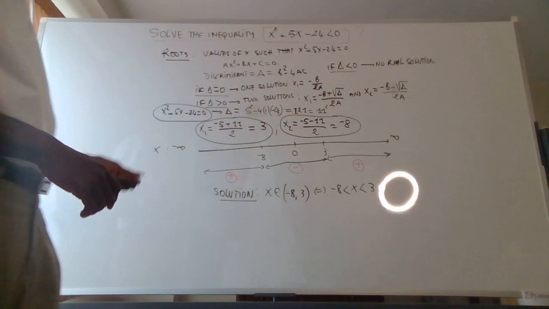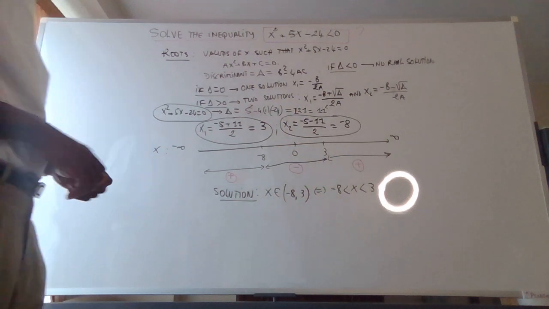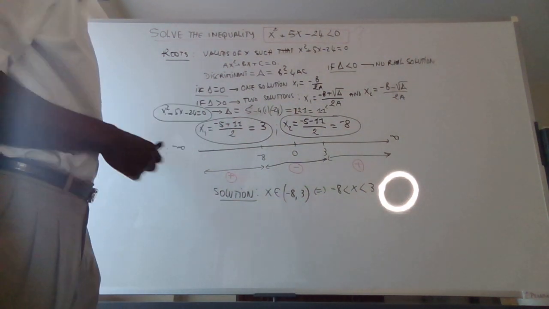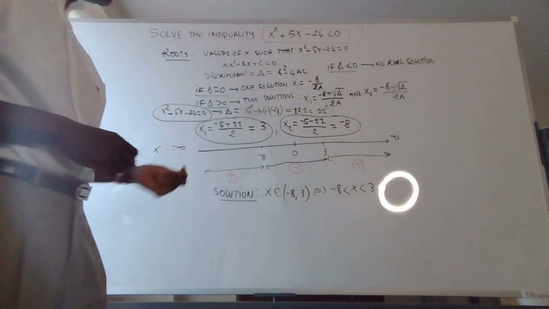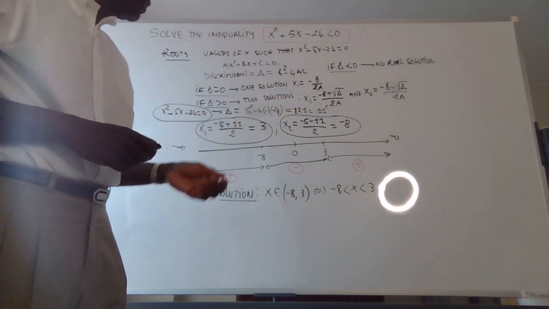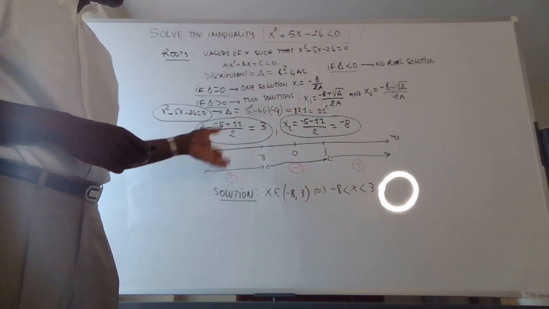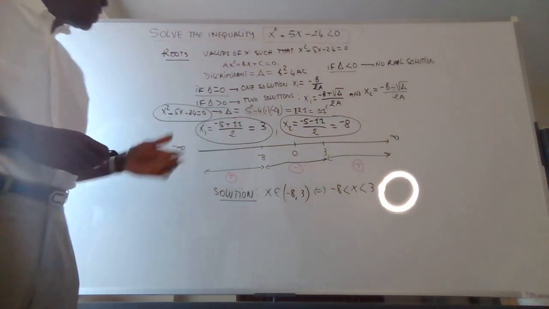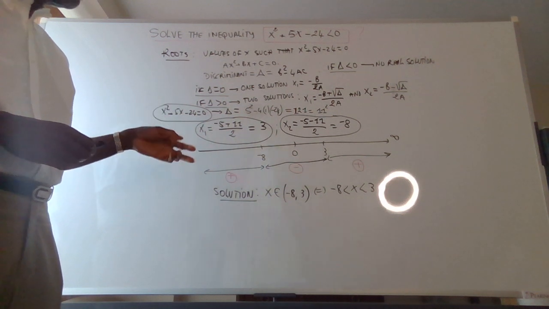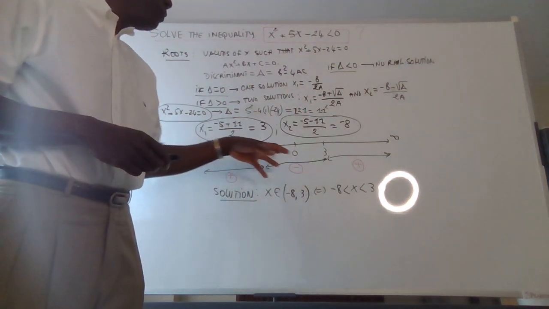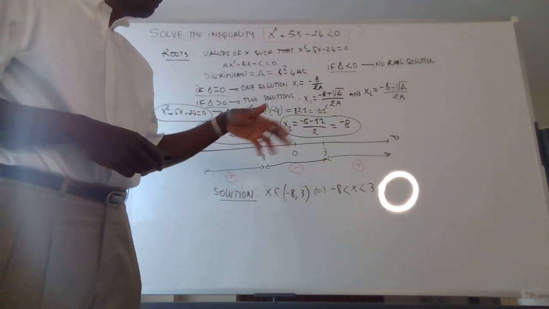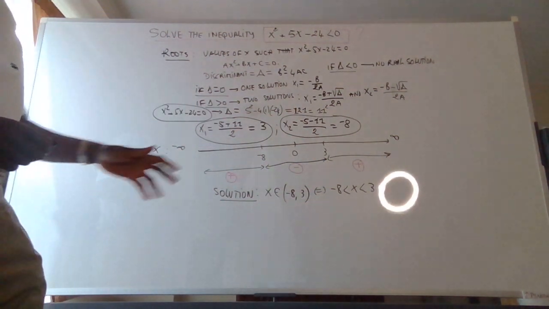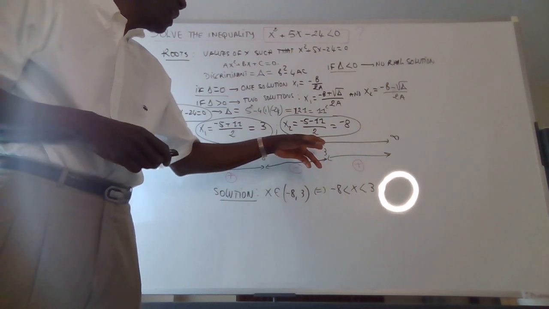So if we draw the line of the real numbers, x, moving from minus infinity to plus infinity, with 0 in the middle, the root minus 8 is on the left, and plus 3 is on the right. So we need to find the sign of this second degree polynomial for all values between minus 8 and 3, all values greater than 3, and all values smaller than minus 8. Now, let's start with all values between minus 8 and 3.